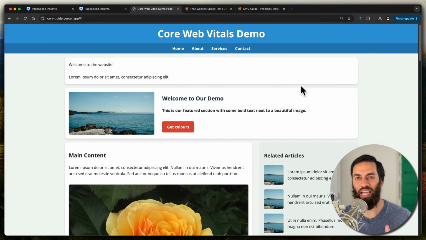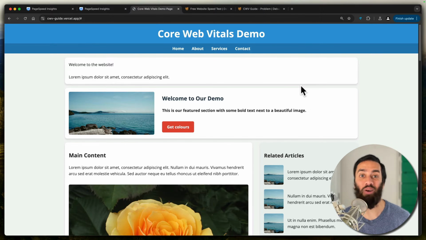You understand how the page looks and feels, and you understand the basics of how the page is actually rendered because we had a quick look at the source code. Let's get started with the actual performance workflow. You've just been told by a stakeholder, by a customer, maybe it's yourself, that the website is slow.